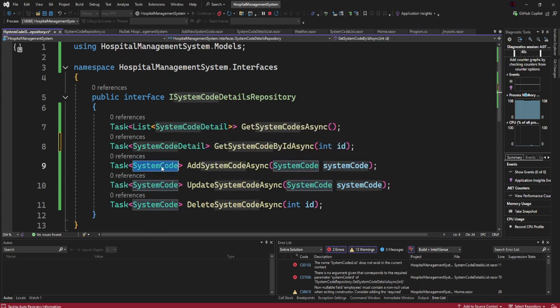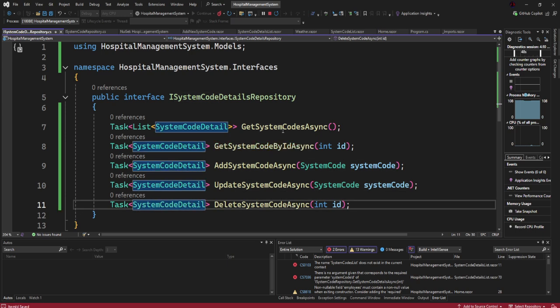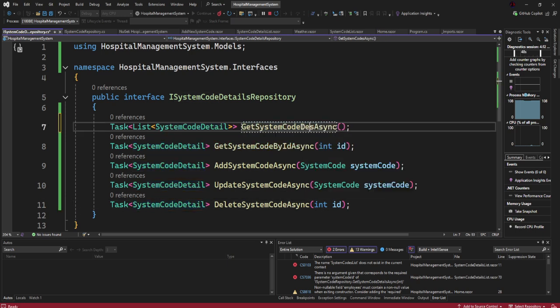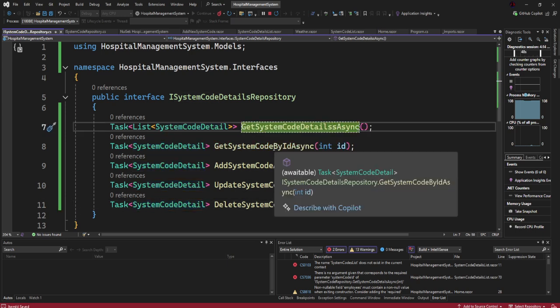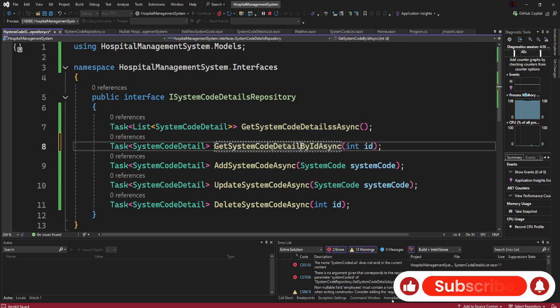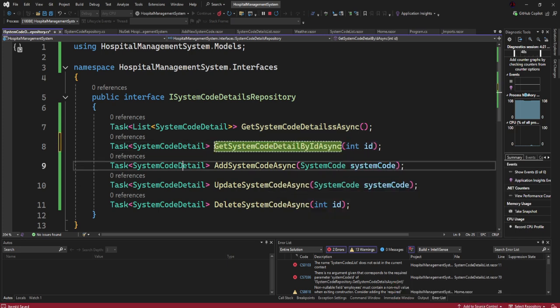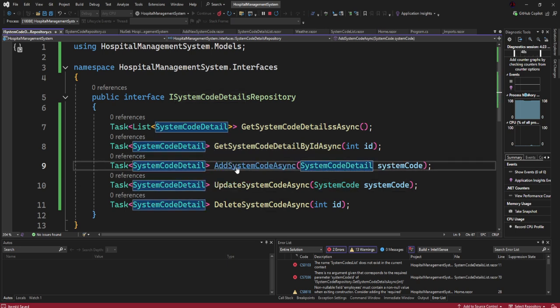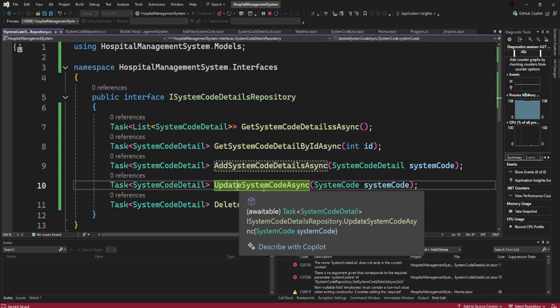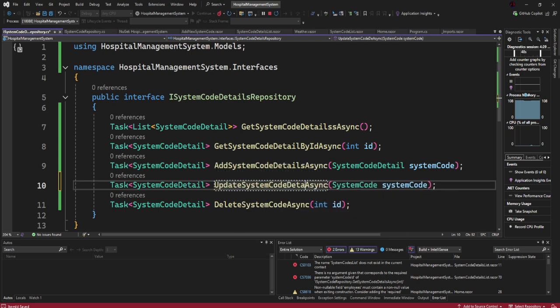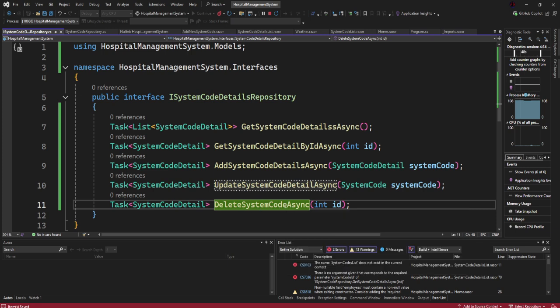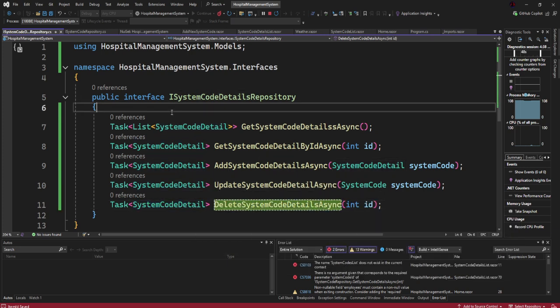Then I'll replace this here, and this will be system code details, system code detail by ID async system code. So we'll be adding add system code detail. Then this one as well, update system code detail. Then this is delete system code detail. So that this is our methods.